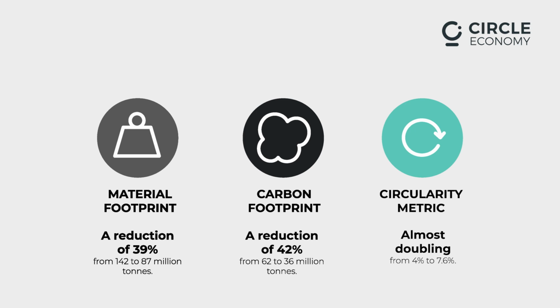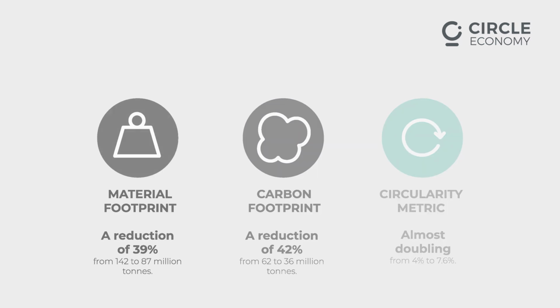I think what stands out particularly for me is the impact that circular economy could have on the carbon footprint. That's a really significant finding and also shows the power of circular economy when implemented across key systems like food, built environment, mobility, and household consumption. The impact of circular economy solutions is truly significant. The good news is that many of these examples and solutions already exist today. It really is a question of how we take them from pilot project and lab scale into broad practice.